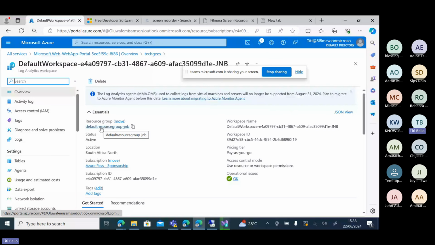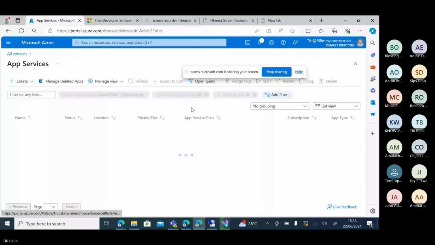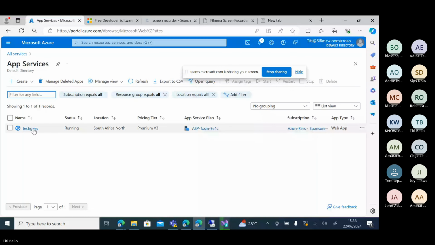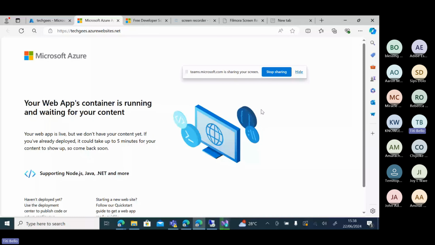So go back to the home. Oh, that's not what I wanted to go. App services. Okay. This is our app service. So here we go. You can see it now.